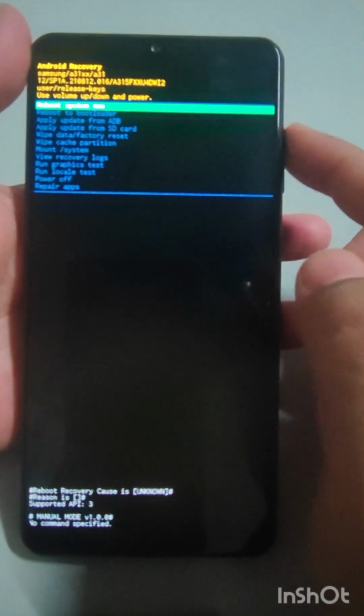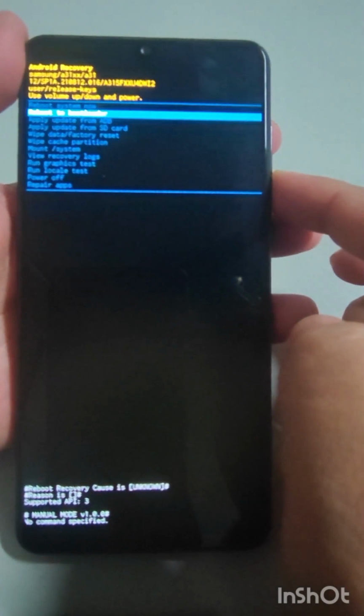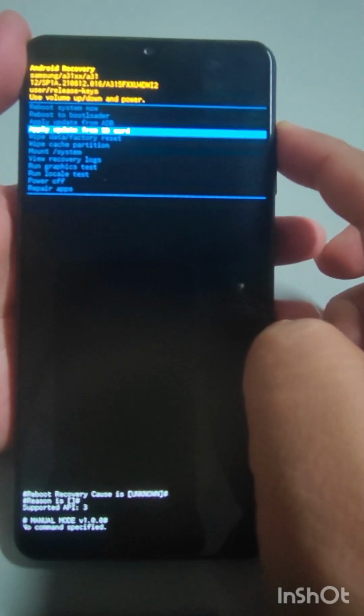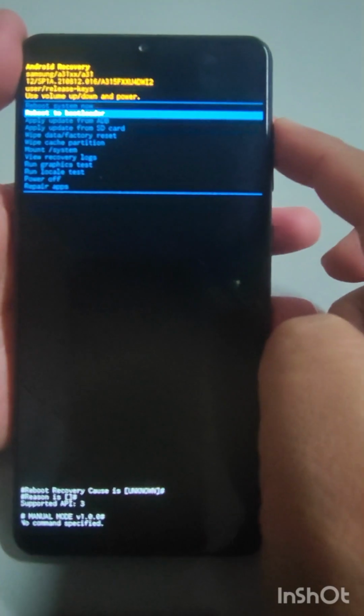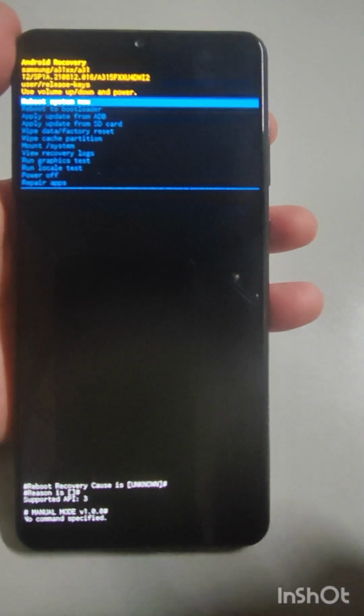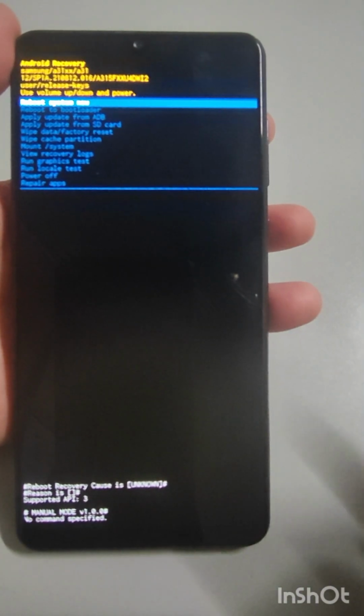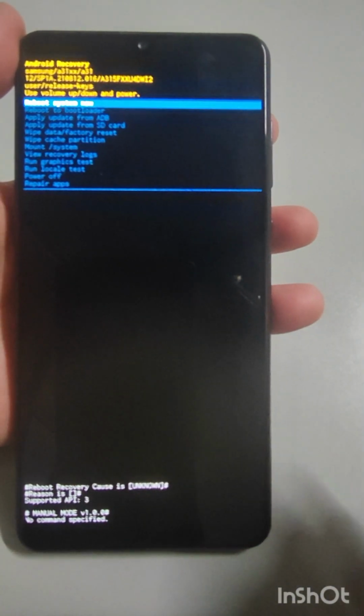Yes, it has gone to recovery mode, and with the volume plus and minus keys you can navigate, and for selection just press the power button. If you select reboot system now, the first option, it will hard reset your mobile, meaning force restart it, and your mobile will reboot and turn on. After that, if it is working, then it is okay.